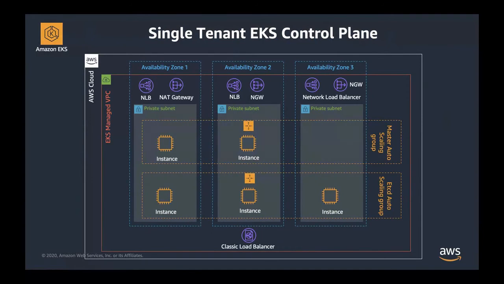So if you have the etcd server and the API server, typically you don't have to worry about the control plane at all, because this is long running and most suitable for EC2 on-demand or reserved instances, or you can say savings plans kind of thing. If you're running EKS, then you don't have to worry about that. You just pay $75 per month per cluster, and we take care of everything for you.